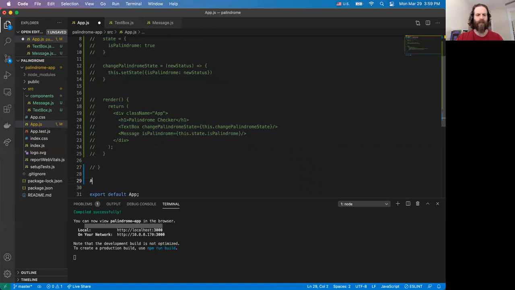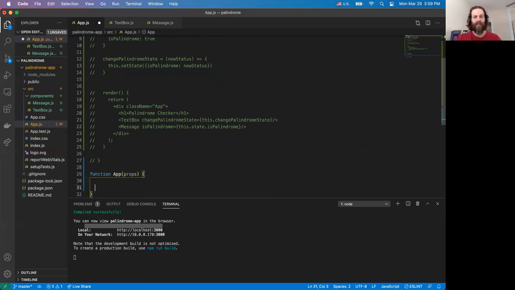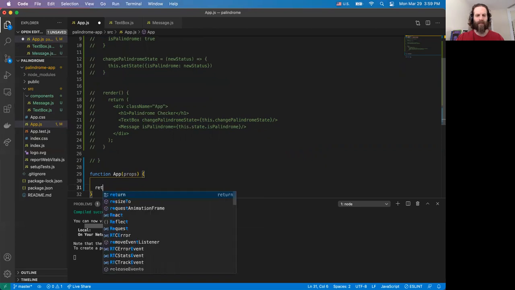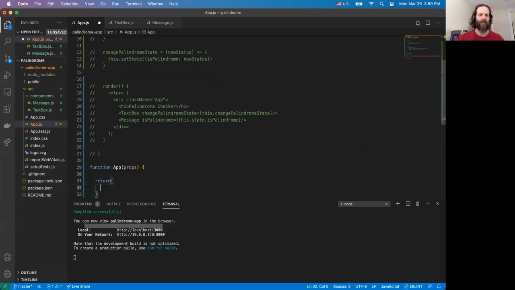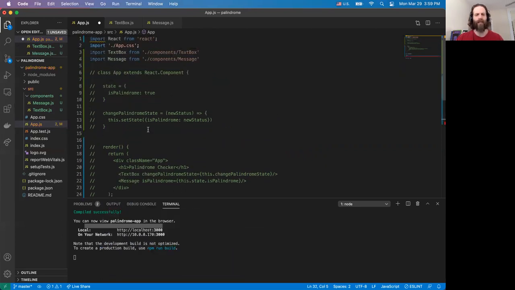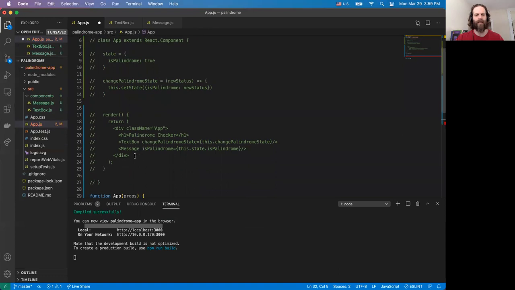So we'll do app, and we don't need any special methods here. We'll just return whatever we want to return. I'm actually going to copy all of this.